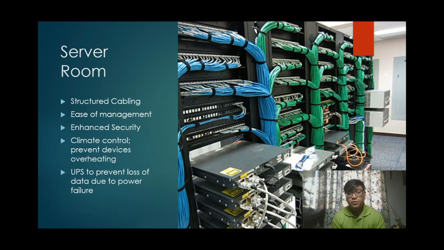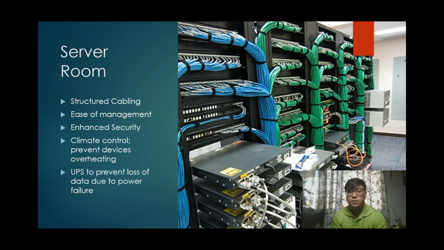By also using this room concept, we can enhance the security. As I've said earlier, we can lock the room physically where we allow only authorized personnel such as the network engineers or the technicians. By also placing all this in a room, we can control the climate, temperatures, the humidity, because these devices emit a lot of heat. So we must be able to reduce the heat in the room. So everything lasts longer, everything is more reliable.